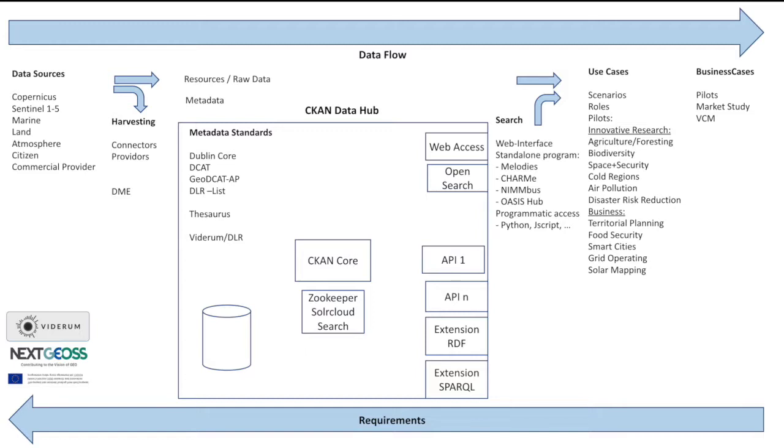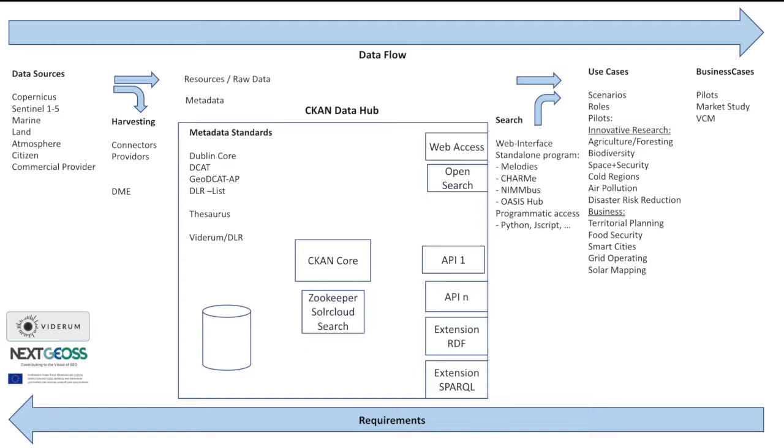The data is going to be organised into areas such as marine, land, or atmosphere. The data can be provided by a number of different players from research, government, or individual citizens. All these sources must be harvested by the Data Hub. By harvesting, we mean that the Data Hub pulls the data in and analyses the source's metadata, which describes that data.